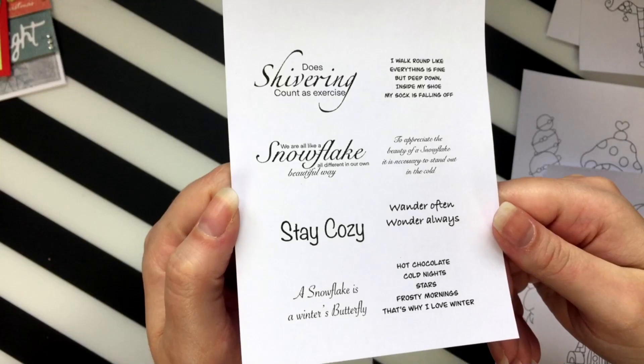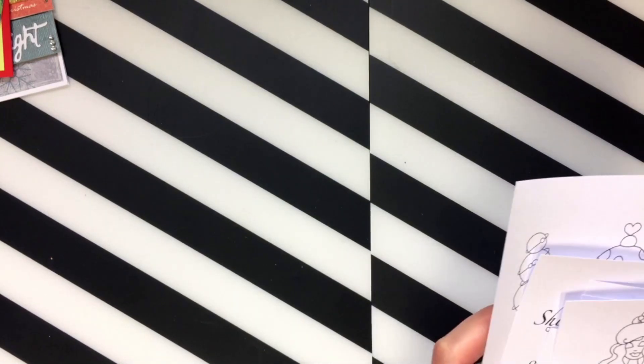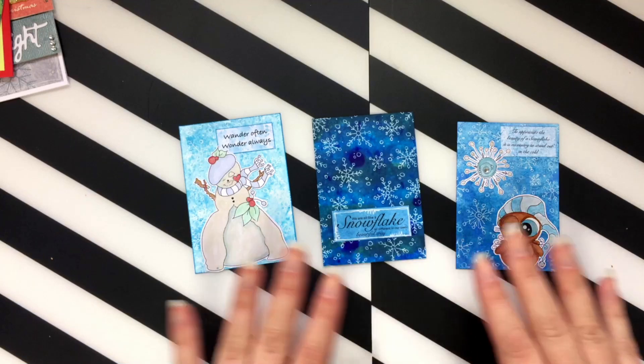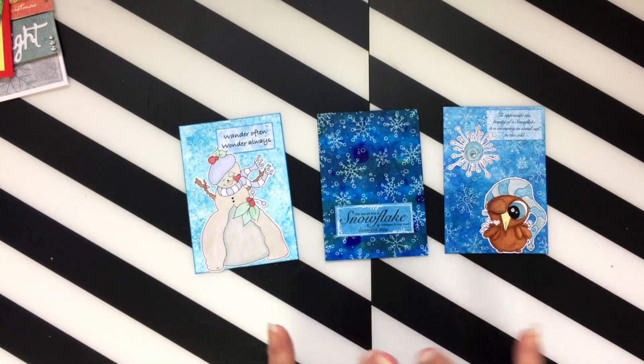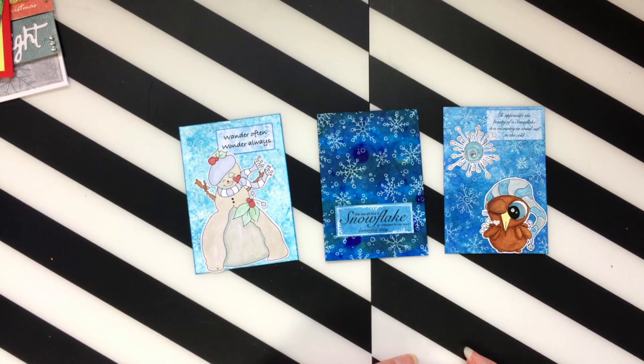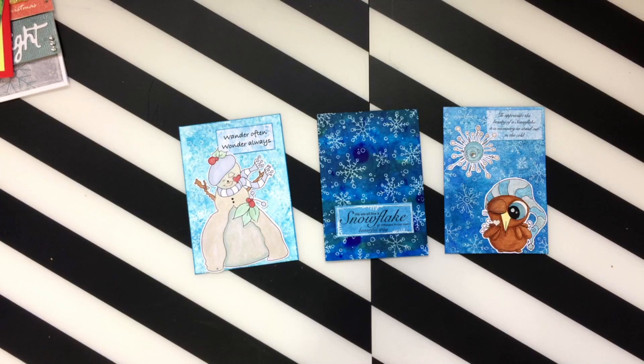I'll show you how I've used them. The sentiments and some of the accessories I've used to make some ATCs, and I love making these — this was just like pure playtime for me, I really really enjoyed it. I've used alcohol inks and alcohol markers to create the backgrounds, although they've come out looking like watercolour. My little nerdy challenge was to see if I could make backgrounds out of alcohol markers or mediums that look like watercolour.